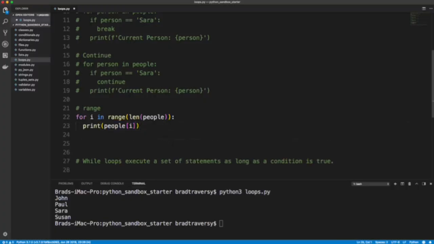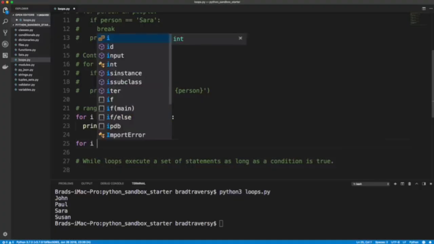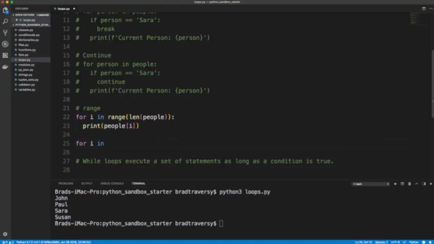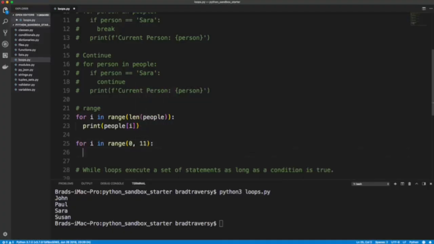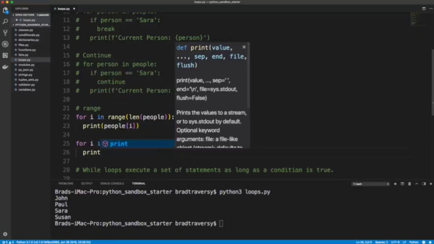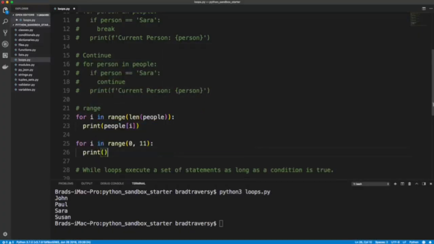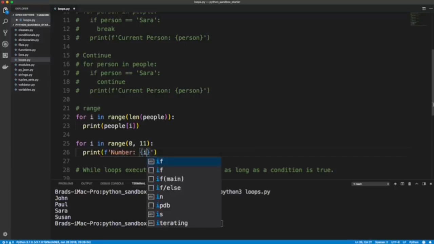And we can do custom ranges as well. So if I wanted to do for i in range, and then we could put, let's say, 0 to 11, and then let's just print an F string, we'll say number colon, and then we'll put in i.